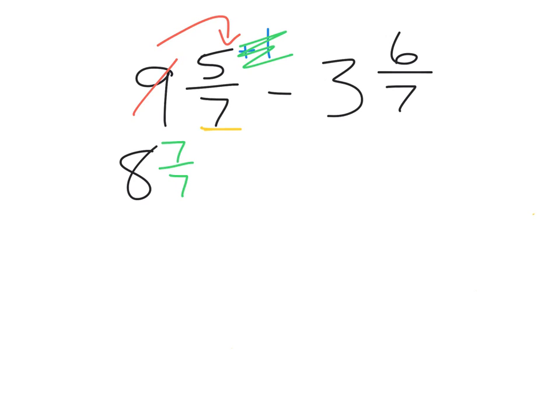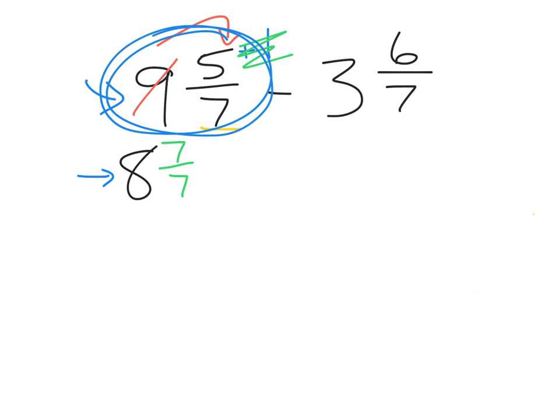So what I do with that 1 is I simply write it as 7/7 right next to the 8. So what we have right here is 8 and 7/7, which is the same thing as 8 and 1. Well, 8 and 1 is the same thing as 9, right? So all we've done is rearranged that 9 to turn it into a fraction. Now, remember the 9 is not by itself in this number. Remember 9 is also together with that 5/7. So all we have to do is add the 5/7 in there with it, and this whole thing right here still represents the 9 and 5/7, but just in a little different way.